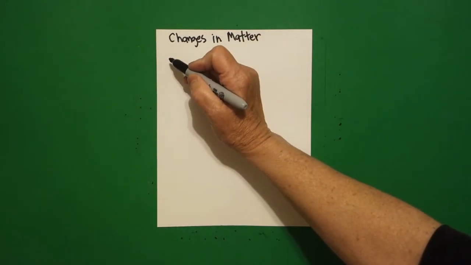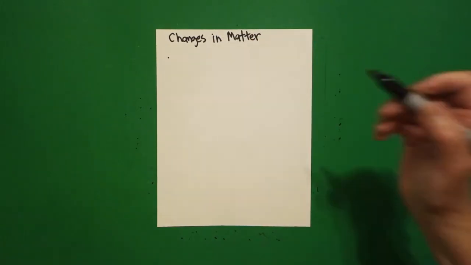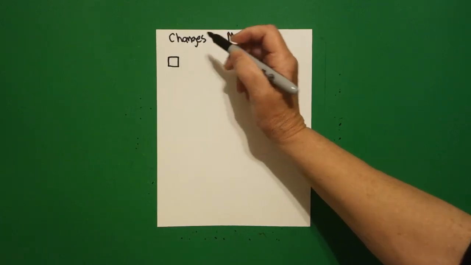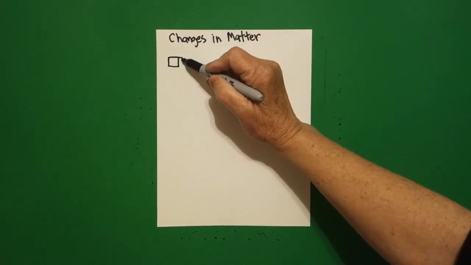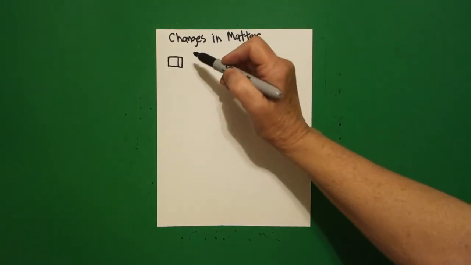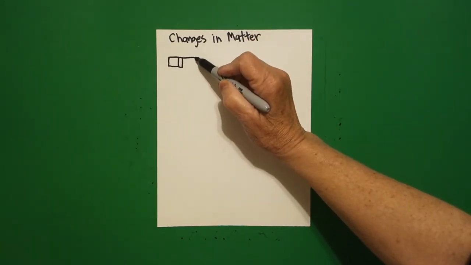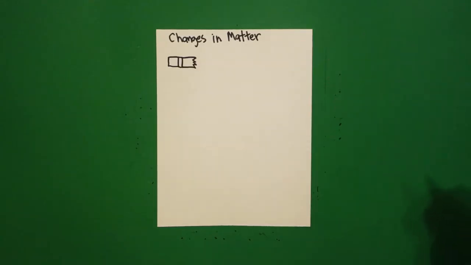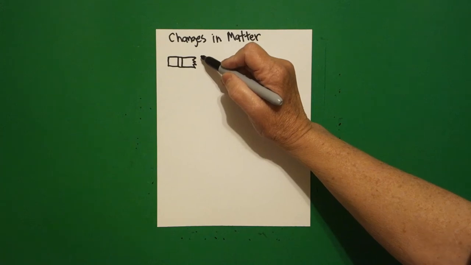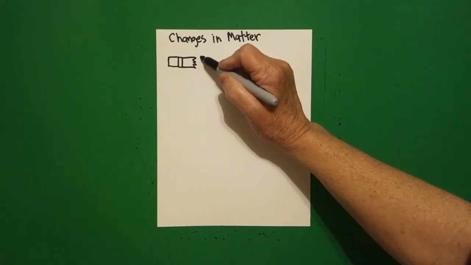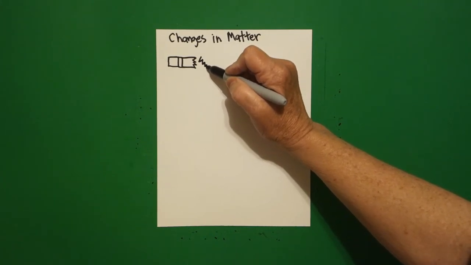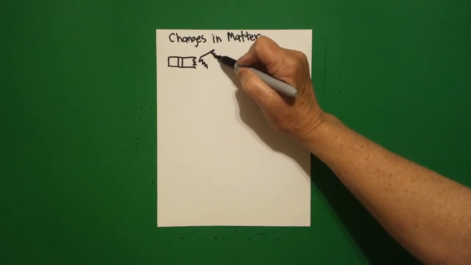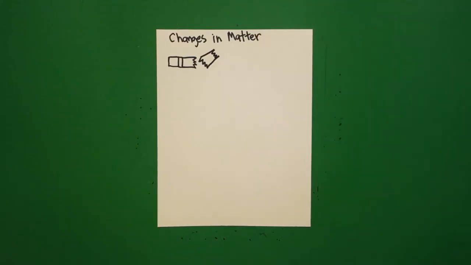Okay, starting over here on the left-hand side, I'm going to put a dot, and from that dot, I'm going to draw a square. And then right by the square, I draw a skinny rectangle. Then I draw a straight line out, zigzag, zigzag, zigzag, straight line in, connect. Now, right where my zigzags are, I'm going to start another. Zigzag, zigzag, zigzag, straight line up, zigzag, zigzag, zigzag, straight line down, connect.